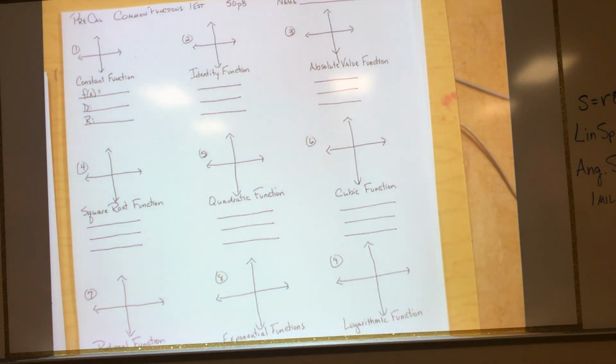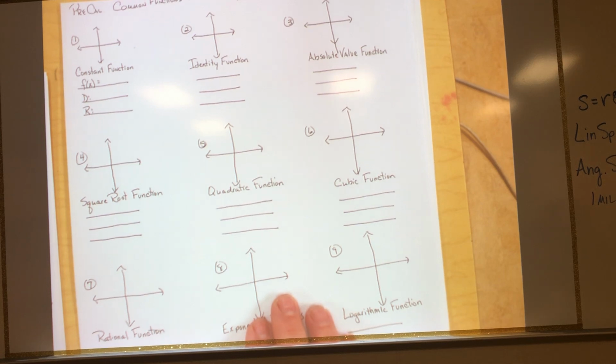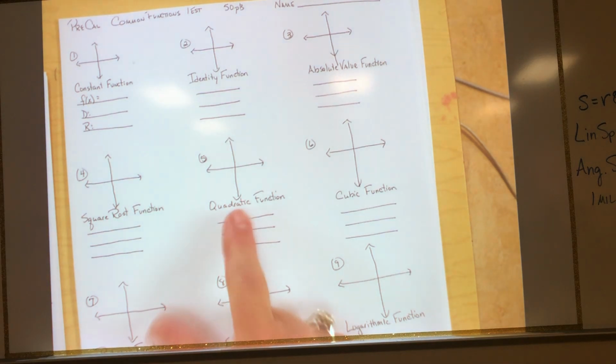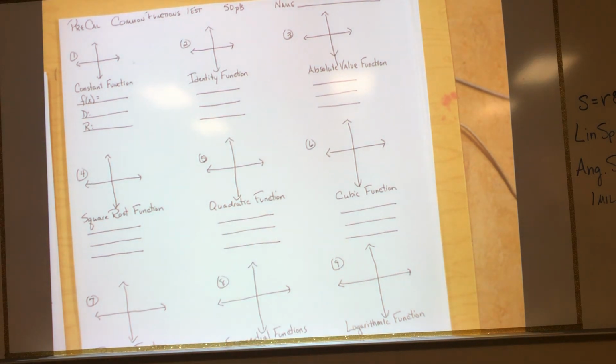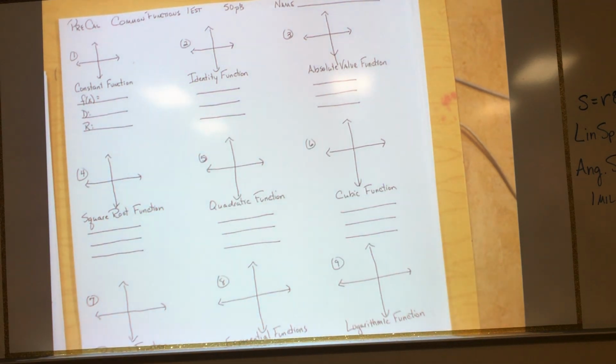Then you're going to bring me that piece of paper with your name on it, and I'm going to give you this piece of paper. It actually won't be this one because I'm fixing to fill it out, but it'll be one that looks just like it. Then you'll go to your desk and fill it out and turn it in. So part of your points will come from, do you know the first 5 common functions? Has everybody got it? So what you might do is take the first letter of those and make up some sentence or something.